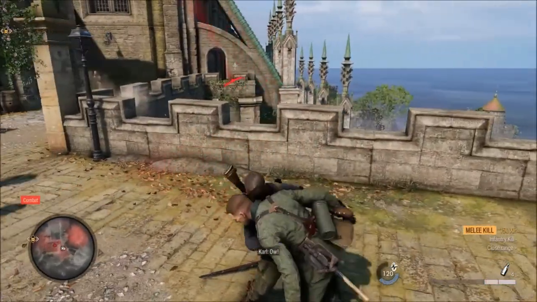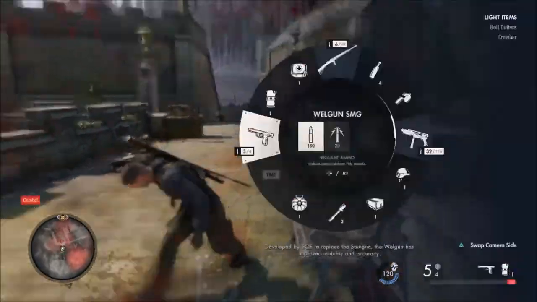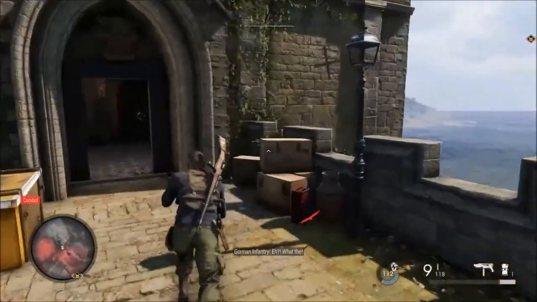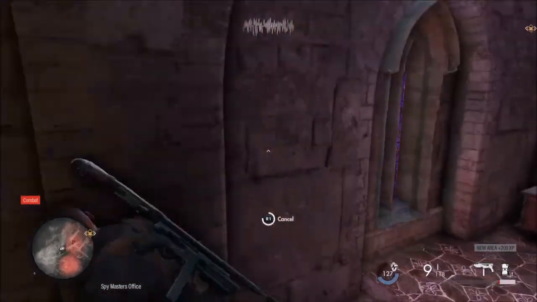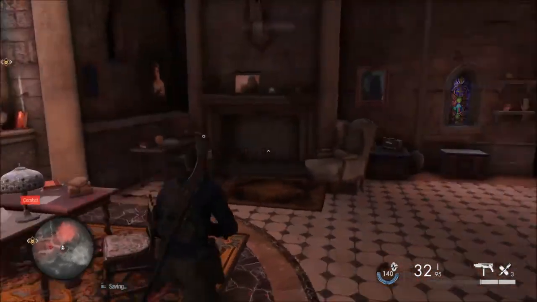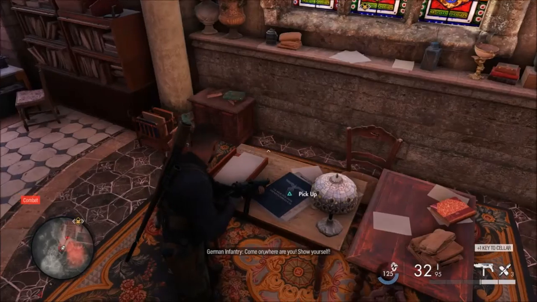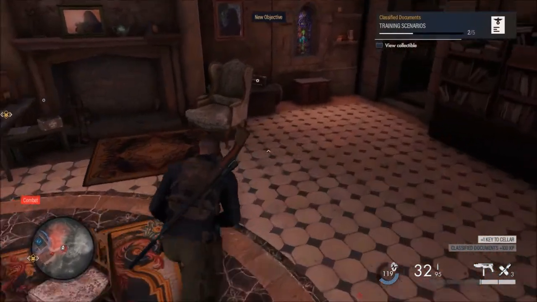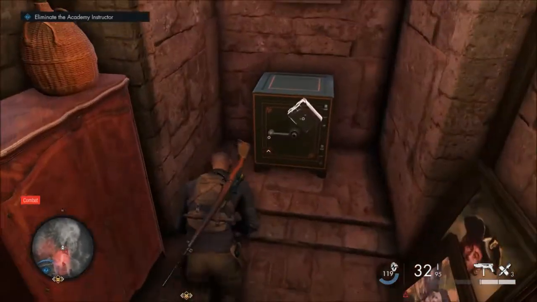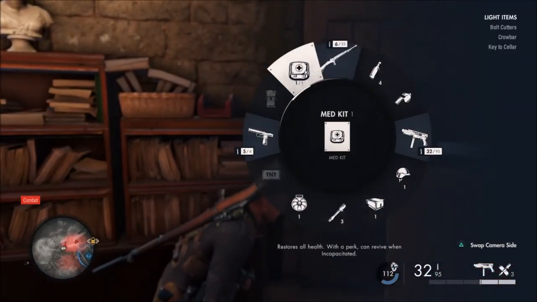You run slower if you get hit a bunch of times in a certain spot. So I noticed I just ran a little bit slower. Alright. Nice. Oh, more intel. Key to cellar. Wonder what that's gonna do. Let's see, there's a safe here too. Okay. Don't have a satchel charge. That's unfortunate.